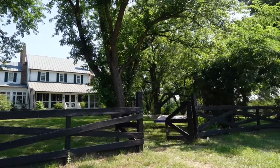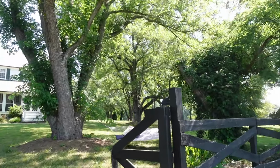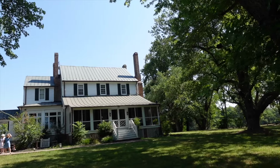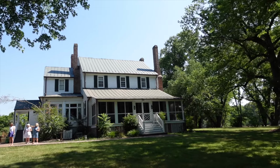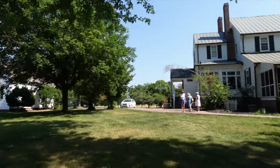So, pretty nice house. I'll also tell you that this region was settled back in the 1720s at a place called Camp Creek. There were a lot of Quakers and a lot of German settlers in this area. And we're a little south of the big German settlement up there in Orange County.